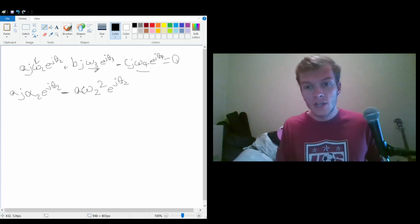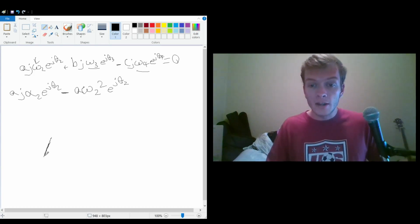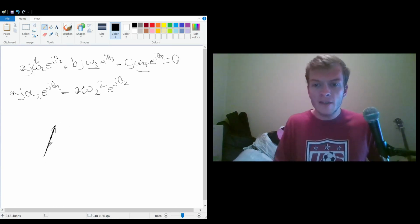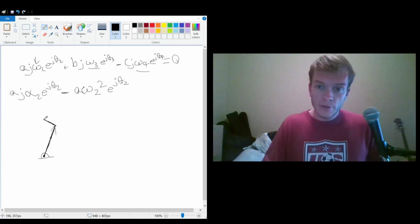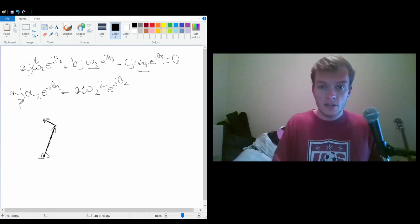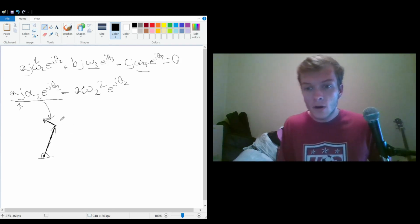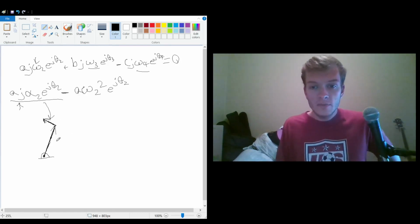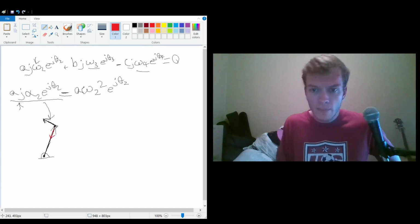And this is actually interesting because it claims that there are two different things determining the acceleration of this point. And if we think about that graphically, then it actually does make sense. So we're going to have a term that is perpendicular, because we remember that multiplication by j does this. So this is going to be our first term right here. And we're also going to have another term which is in the direction of the position, but negative. So from this point, it will actually be down. I'm going to grab another color here. So we're going to have another vector here, and imagine this is a 90-degree angle.